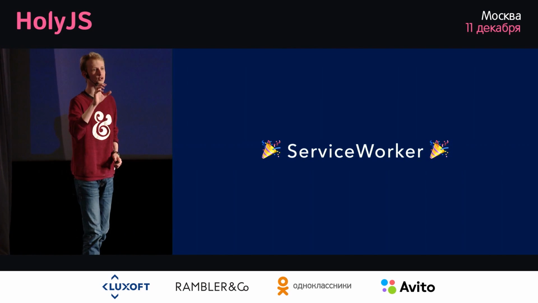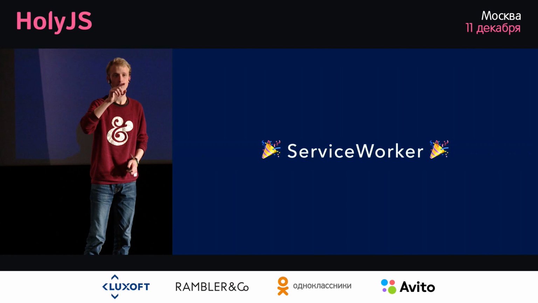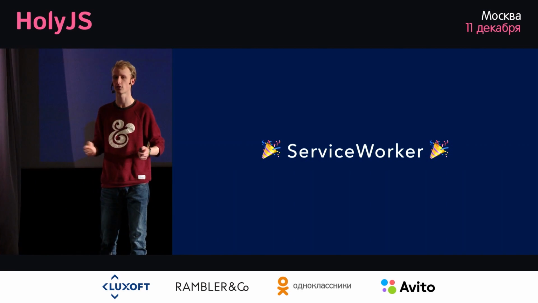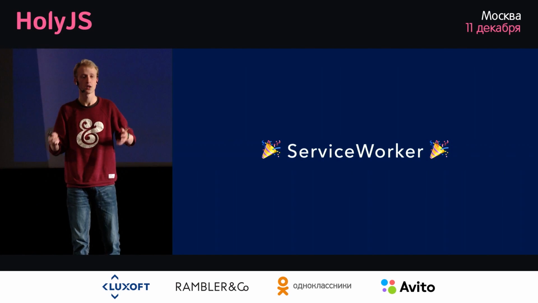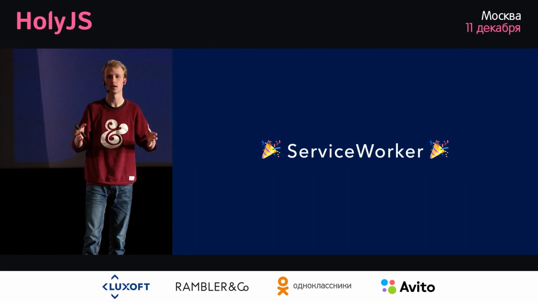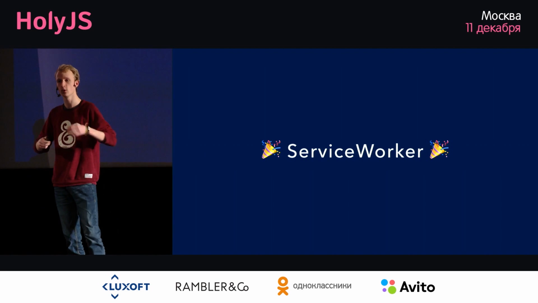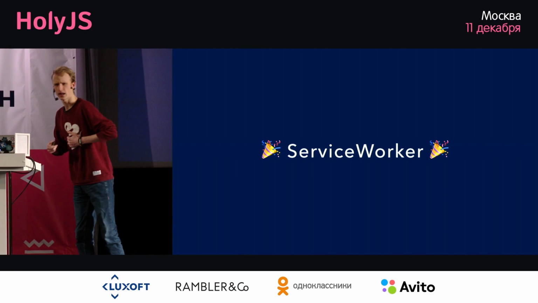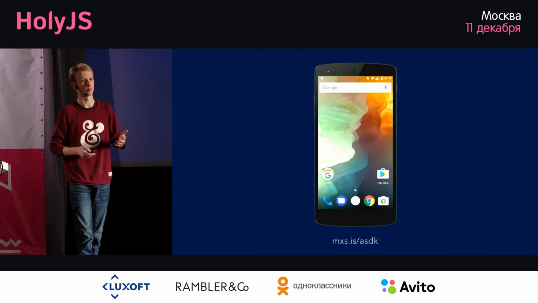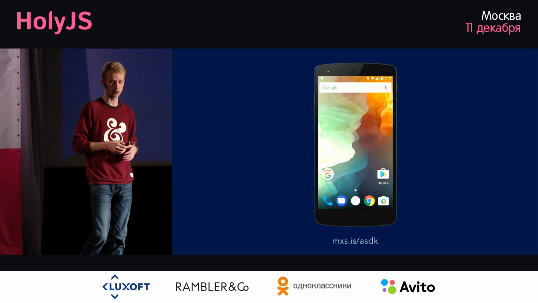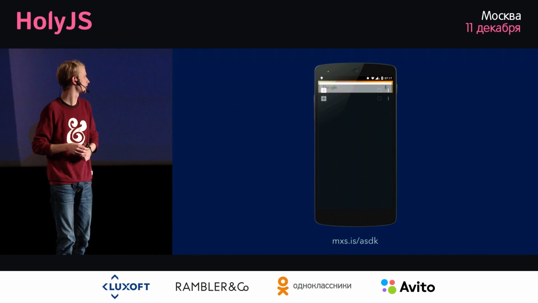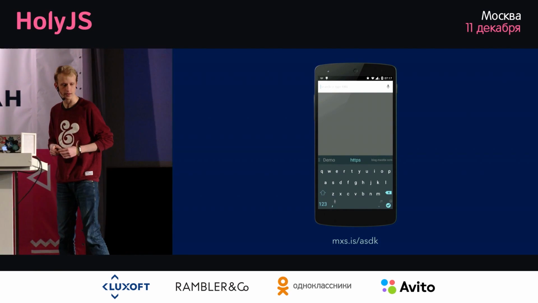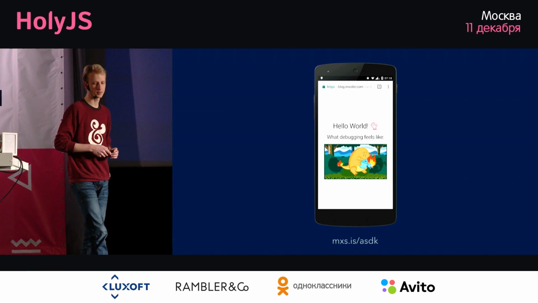A service worker is a JavaScript file that you write, right? You as a web developer write your service worker. And it's a JavaScript file, so you can just go in and do whatever you want in there. Contrary to app cache, where all the behavior is pre-made for you by the browsers, you have full control over the offline behavior for your app. Now that's all pretty abstract, so I figured I'd show you an example. I built this very tiny website, which you can go to if you go to amxs.is/asdk. It's a tiny website. It doesn't do much. All it does basically is just show you some text and a nice GIF.